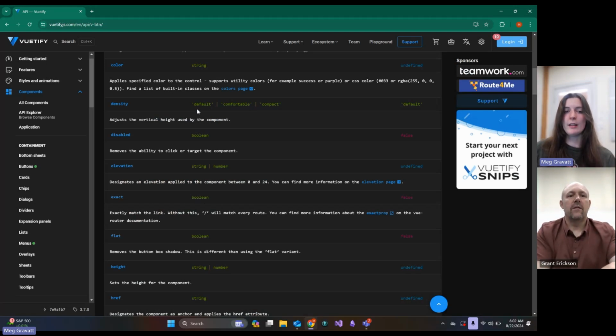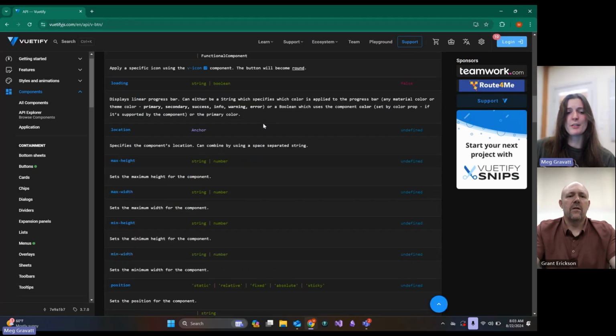Density is how tight the spacing around everything is. So you can make a button the default, or comfortable, which is a little bit more padded, and then compact, where they take away a lot of the padding. Not so much that it's ugly, but enough that it fits. There are screens where you need to put a lot of stuff on them so your user can be as efficient as possible, like an admin screen.